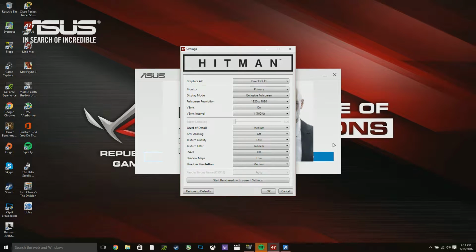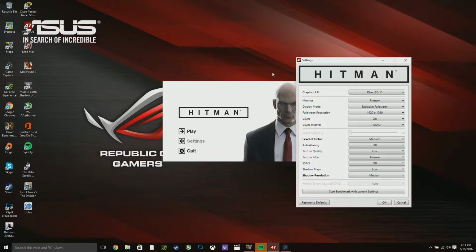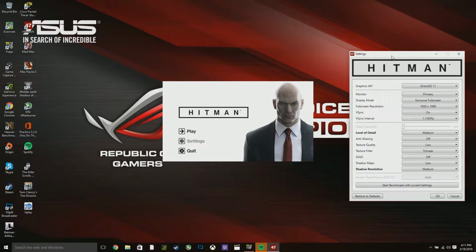What's going on, guys? Rust here, and welcome back to another benchmark test video on my ASUS gaming laptop. A lot of you guys have requested for me to do more benchmark test videos, so I thought I would do that today on the new Hitman, which came out a few weeks ago. I've done a little bit of a walkthrough on this game, three videos so far. If you guys want to check that out, I'll post that in the subscription. So today, guys, we're going to see how this game performs on my ASUS gaming laptop.